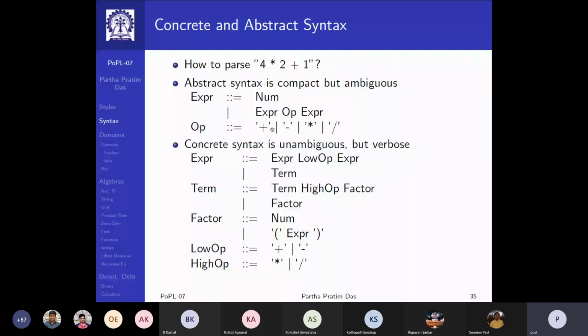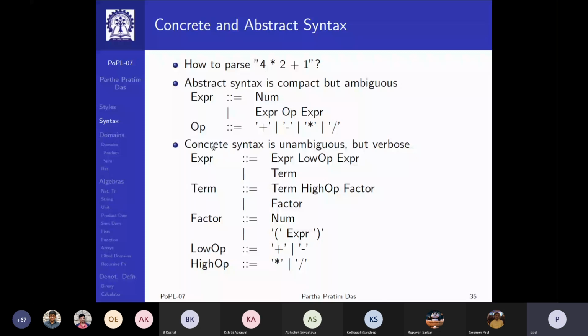So it is a simple recursive definition, but it is ambiguous because it does not tell me whether to combine 4 with 2 first to do the multiplication and then add 1, or to add 2 with 1 and then multiply the result by 4. It does not tell me that. So it is ambiguous in terms of this abstract syntax, but it is compact to represent.